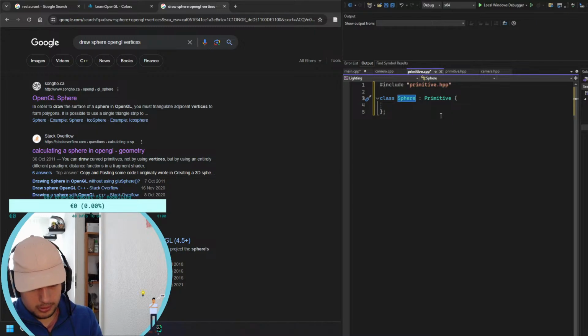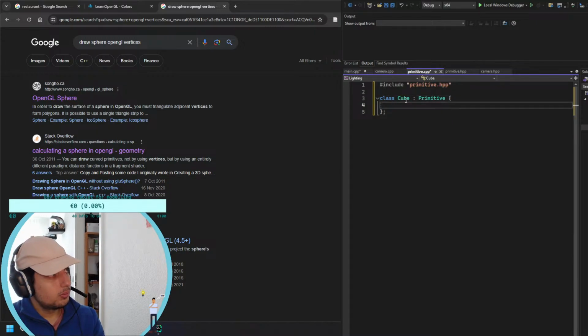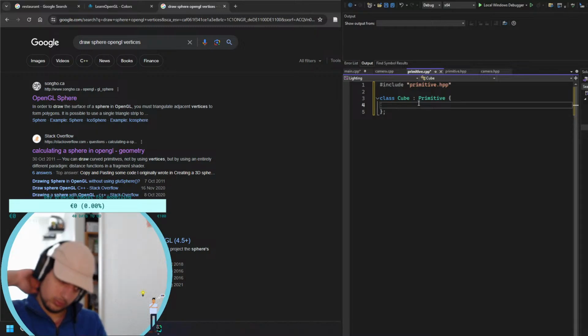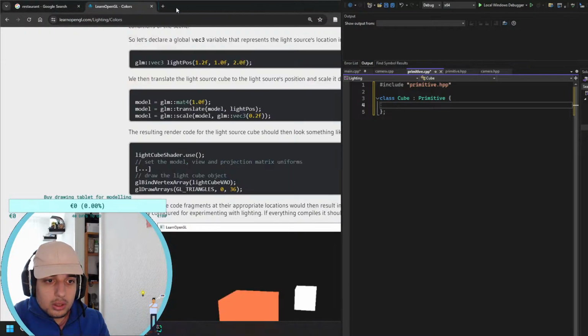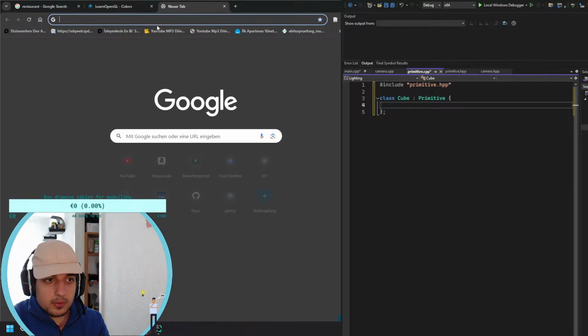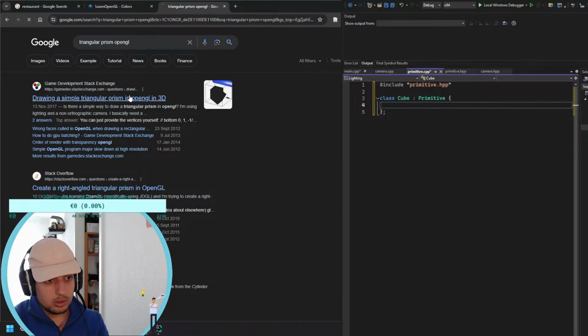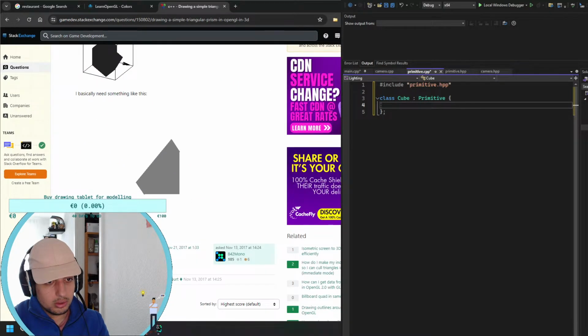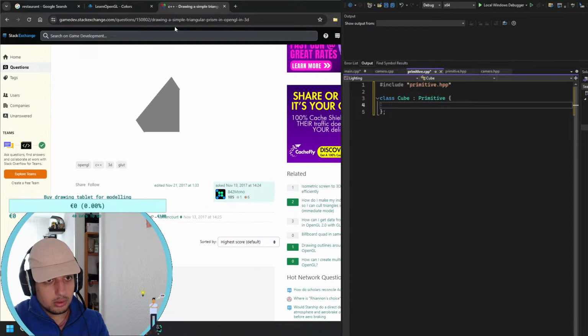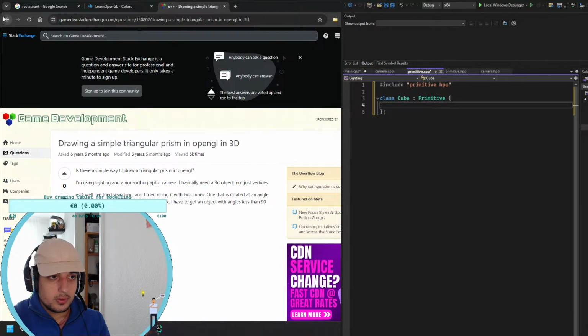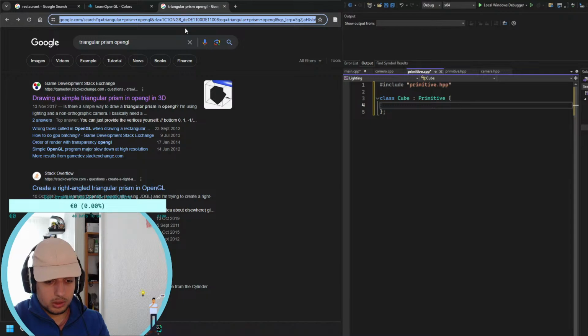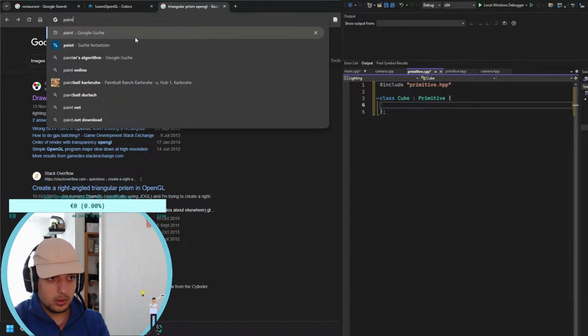And call Cube primitive. Cube and a triangular prism. Triangular prism, OpenGL. I should open Paint.